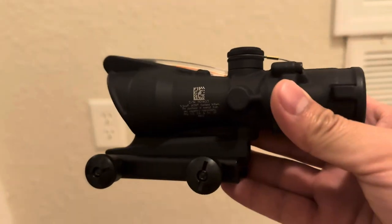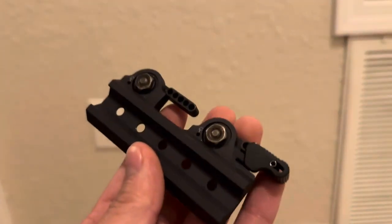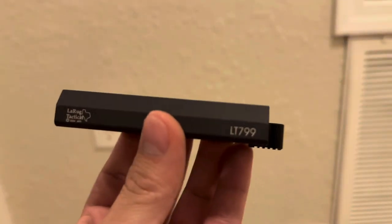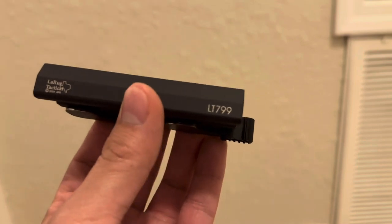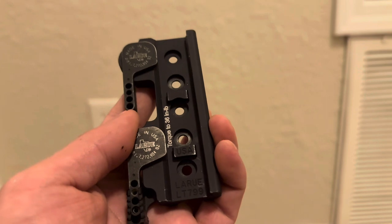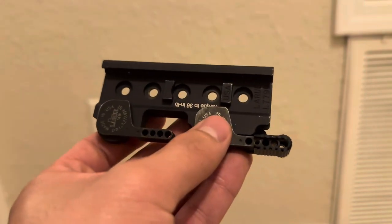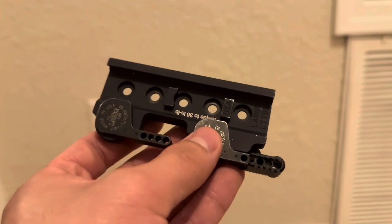The first thing we're gonna do, which is also probably the easiest, and I'd say one of the best upgrades you can do for your ACOG, is add a QD mount. This is a LaRue Tactical mount. This one is the LT799. It's a 5-hole pattern mount. And this actually will fit VCOGs, the 1-6, the 1-8, the LPVOs.